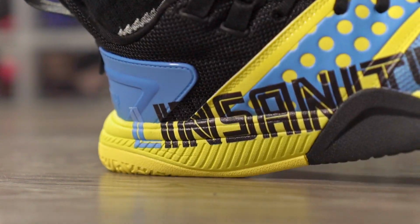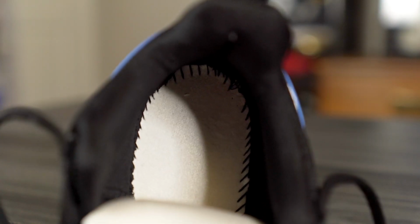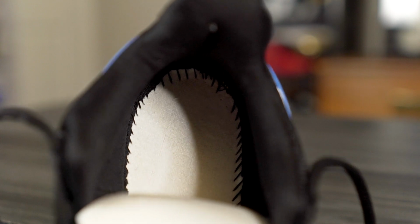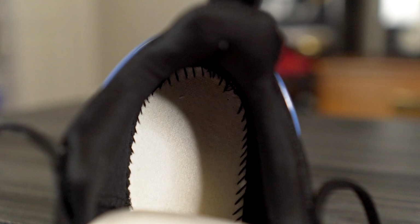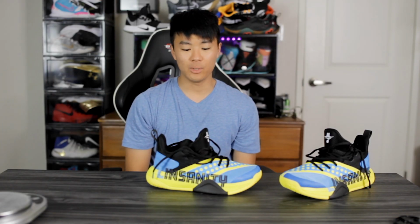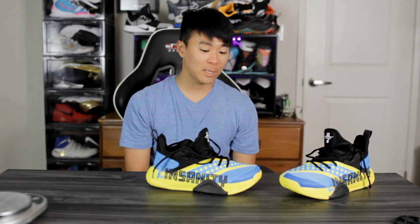In the forefoot though, it gets a little bit dead. And as far as the underfoot cushioning goes, it's not the best because the strobel board is pretty stiff. But I really like how the heel feels, and court feel seems pretty good. Not the best, but it seems pretty good. So cushioning setup, I'm actually quite pleased with it, especially for 90 bucks.